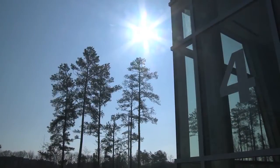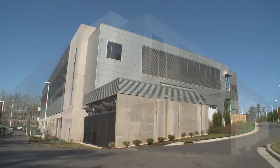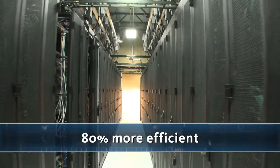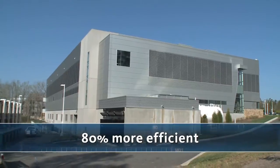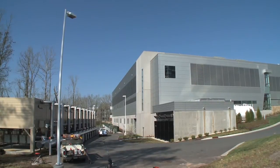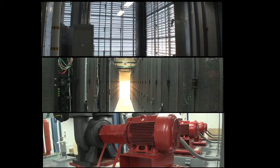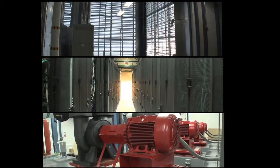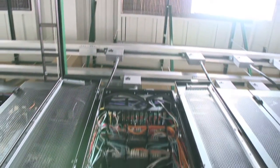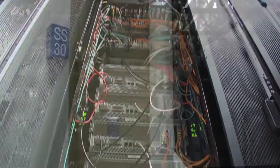The design of the building sets it apart from other buildings which house data centers. This is a data center that can accommodate power densities up to 42 kilowatts per cabinet, operates 80% more efficiently than the typical data center, and was built for one-third the industry benchmark cost. The building supports multi-tier environments and the design concepts are easily transferable. The ability to use ambient air to provide free cooling of data center equipment is the major reason the building is so energy efficient to operate.